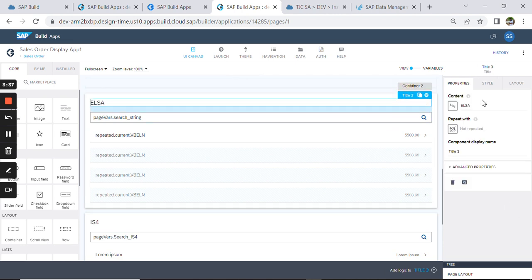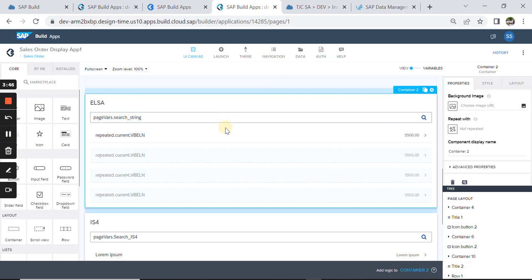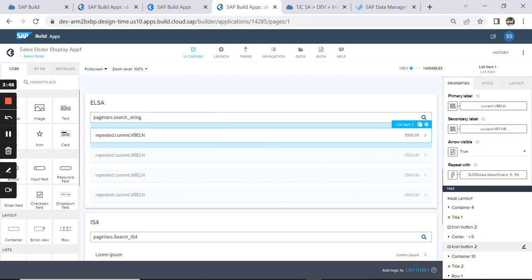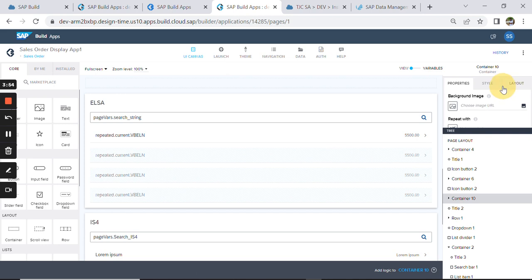You can also see the tree diagram below. Here we have the tree diagram, so if I click on any component, it shows me which component it is, where it is fitted, and how it is. I can check all the tree format here, including the scroll view and everything, if I am going to use it.